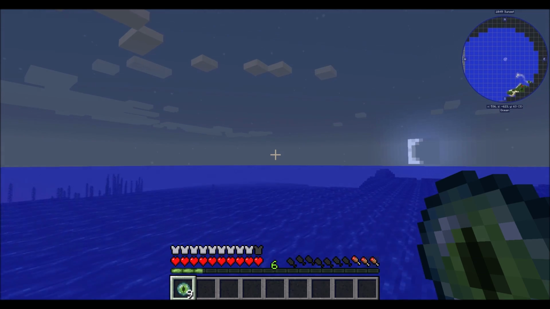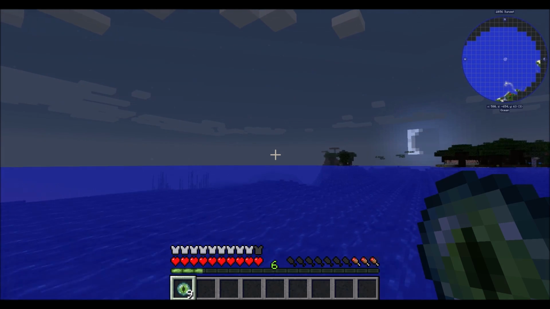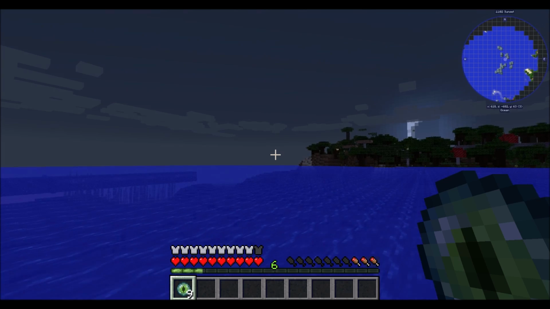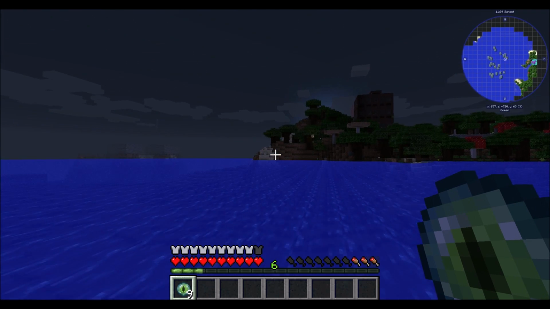Oh, I'm out of food. I should have brought food with me. That would have been smart. But, you know, that's a dire. So we'll be back. I might go home and get food and then come back out here. Oh, you know what? There's another underwater thing here. That might be the Lost Cities mod generating those underwater structures then. Because I doubt that somebody on the server built that much underwater stuff.